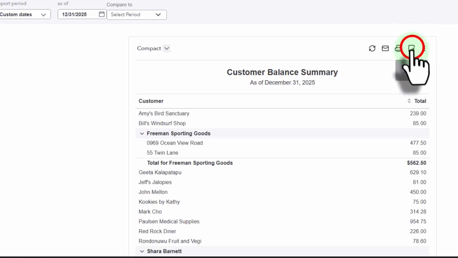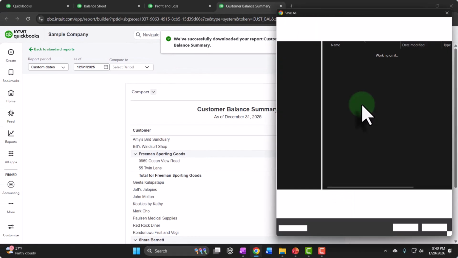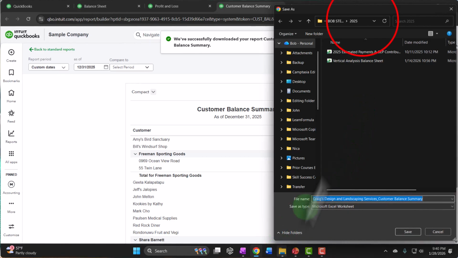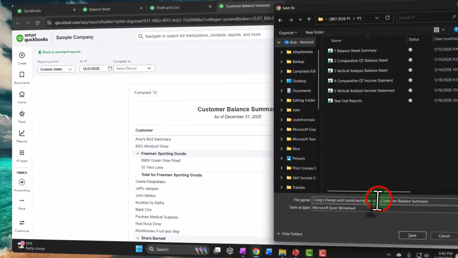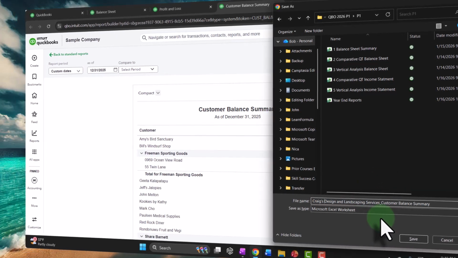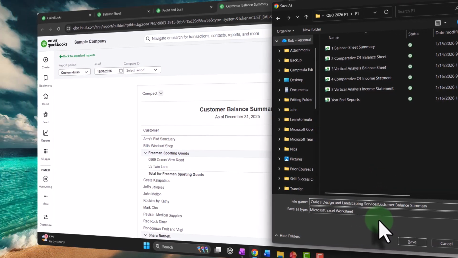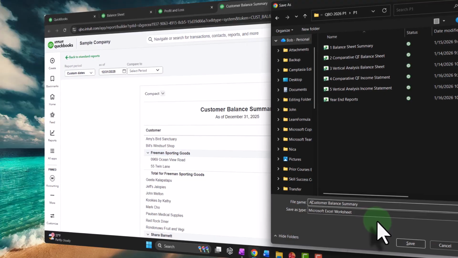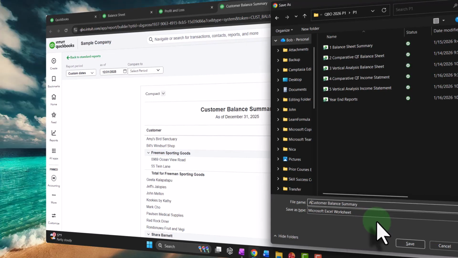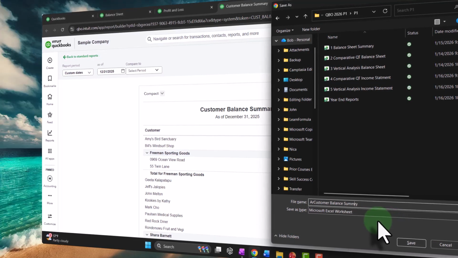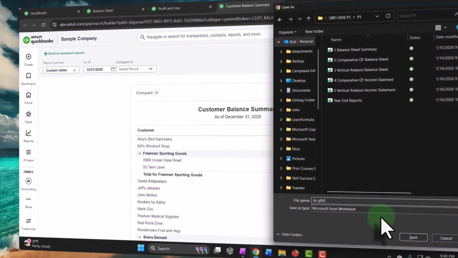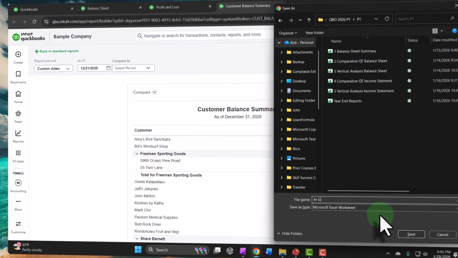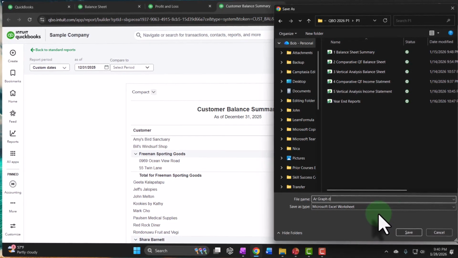And so then let's go ahead and export this to Excel. Where do I want to put it? I'm going to put it here. And I'm going to say this is Craig's Design and Landscaping Customer Balance Summary, and I'll say AR graph data.